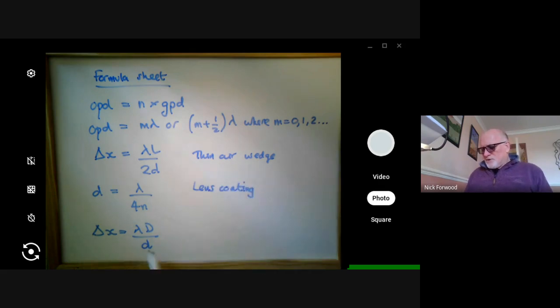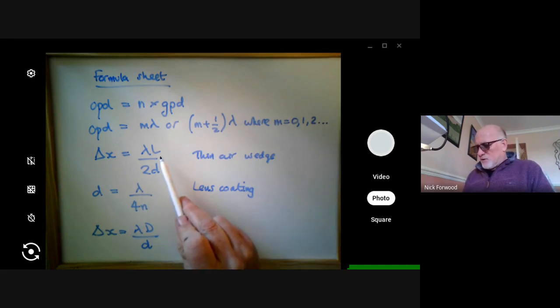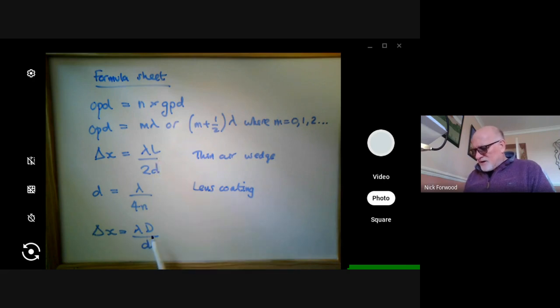And here's another formula that we haven't even done yet, but you'll see that it looks pretty similar to that one. It's got a lambda in it, it's got a d in it, but this has got a large D. Now, we haven't done this one yet. This one comes on later, which is in interference by division of wavefront. All of this stuff is interference by division of amplitude, and it's a huge section, this last bit, division of wavefront, which is basically Young's slits. Stuff you did at Higher, reworked for Advanced Higher, is quite a short section.